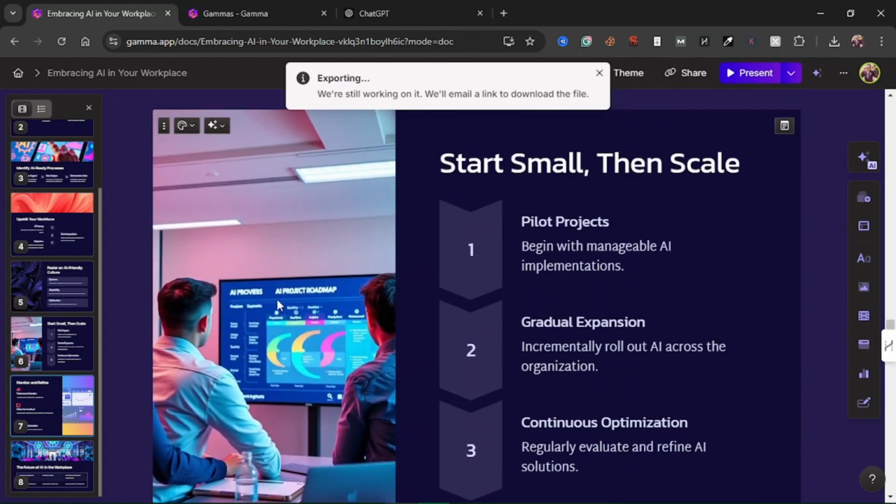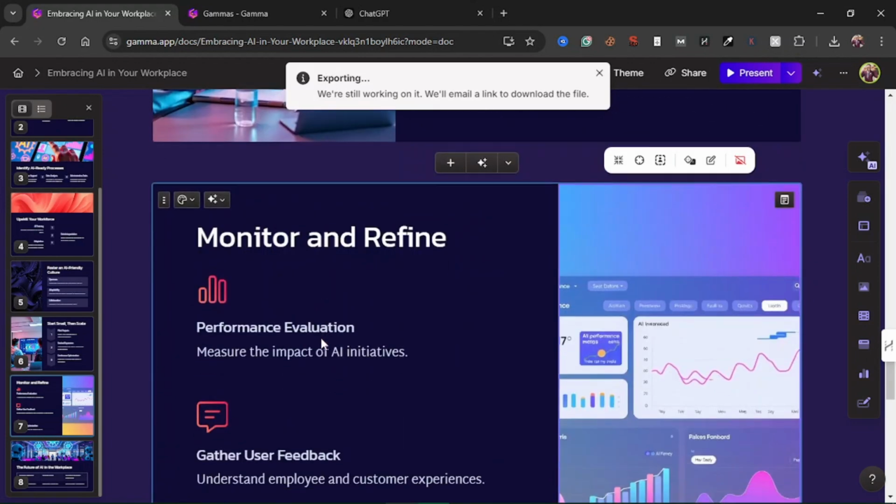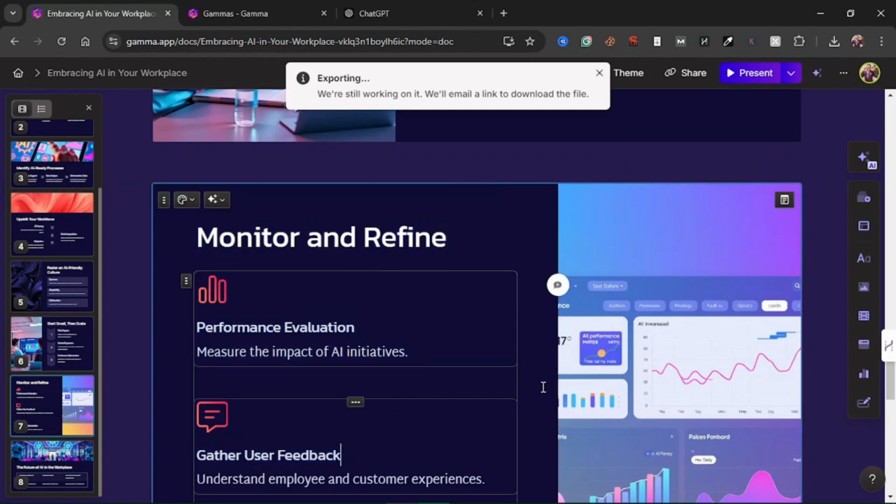But the advantage of using the AI images, apart from these errors you see with the text, is you get streamlined images tailored for the text that you already have here.